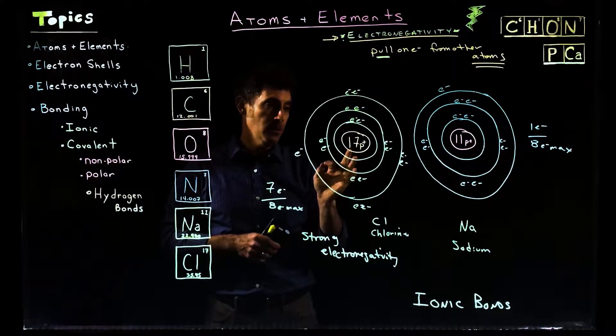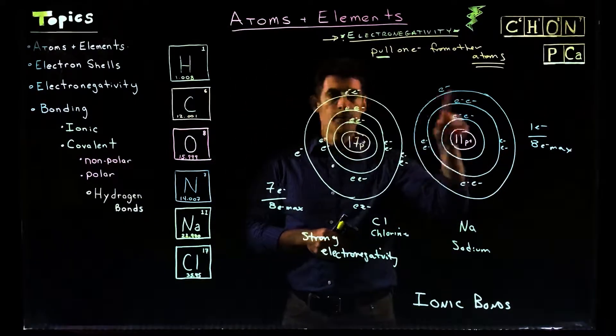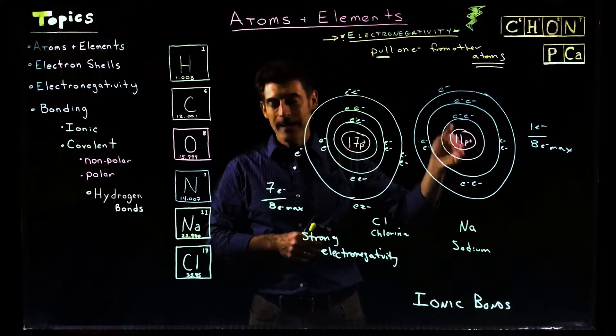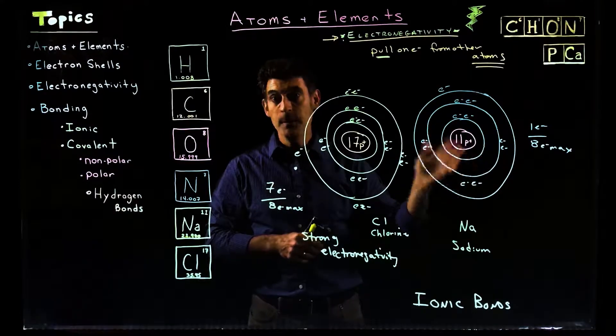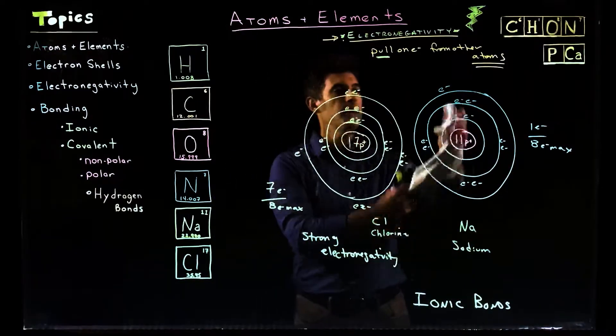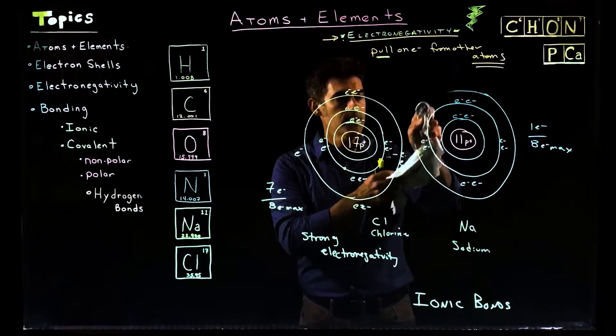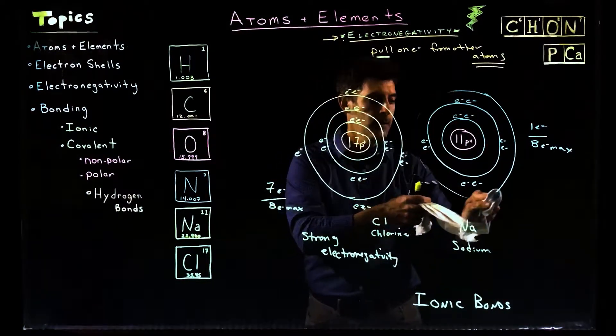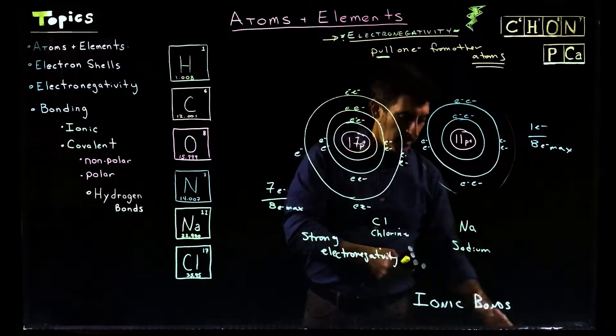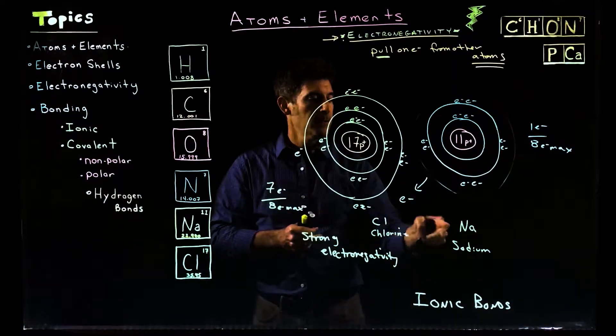It is so strong that what's going to happen here is something unique. The sodium, who only has 1 out of 8 and would need 7 more, it would actually be more stable. It would be a more stable atom if it were to lose that electron. So if chlorine, sorry, if sodium were to lose that electron, I can't erase this too well, but we can kind of get the basic idea. So I'll ghost it here. It was there, right?